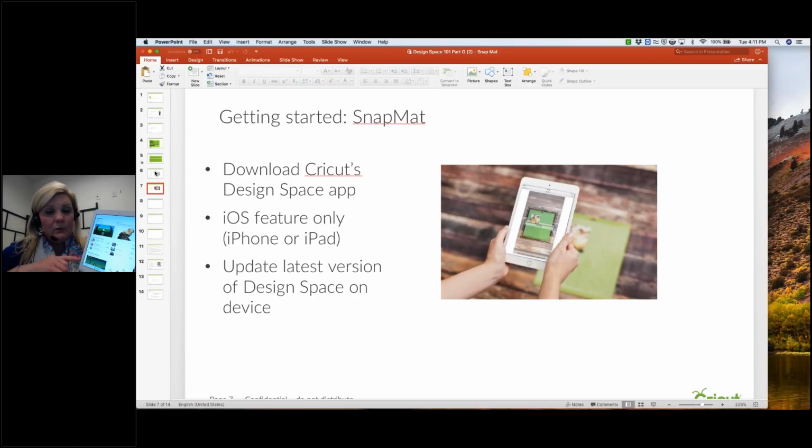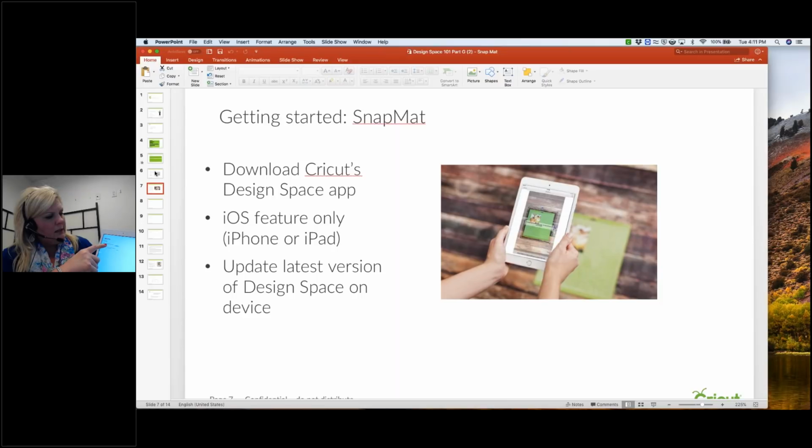And sometimes if you have it already, right? If you don't, download it, and you can just search for Cricut Design Space. If you know that you have the app on your phone or your device and you want to make sure it's updated, just look at the bottom where it says updates and click updates, and it will let you know.